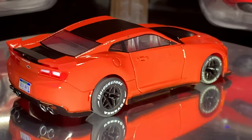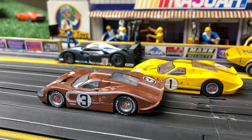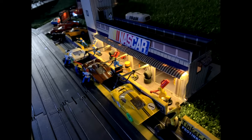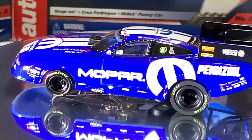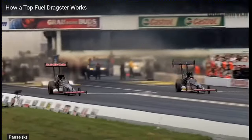Get your heart racing. 10, 9, ignition sequence start. 6, 5, 4, 3, 2, 1.